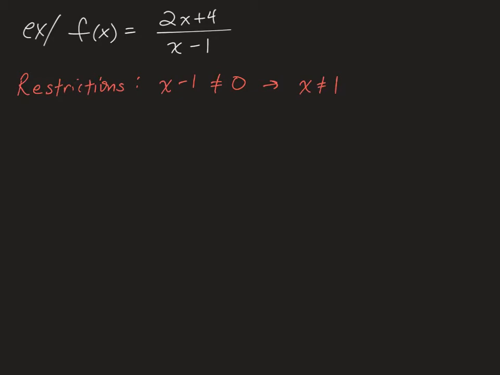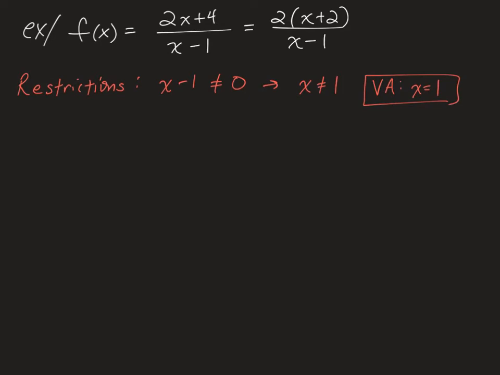Well, this one's a little bit tricky, so we have to actually do a little bit of factoring. x plus 2, there we go, x minus 1. All right. So this factor of x minus 1 from the denominator does not cancel with a factor in the numerator. So that means there will be a vertical asymptote at x equals 1. All right, so there's that.